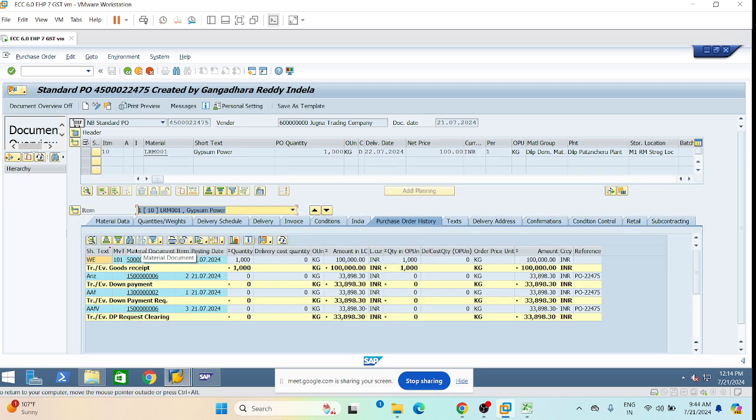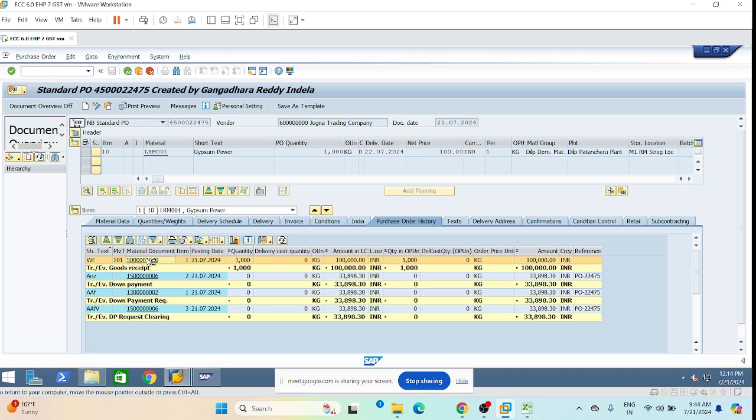Can you guys understand? Try to analyze and tell me whether the GST amount will be calculated here in goods receipt. No, it is simply the goods receipt. It has nothing to do with the payment or invoice.